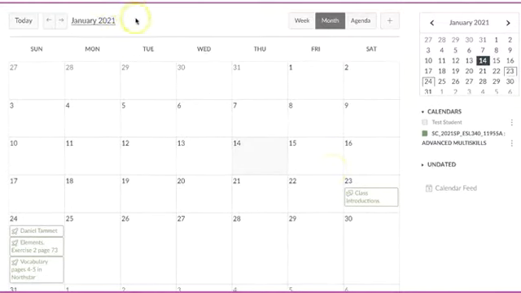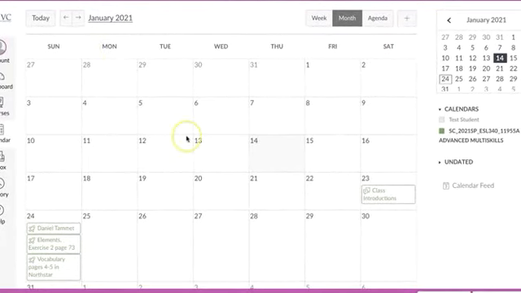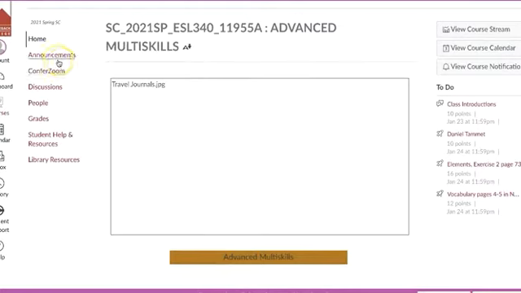And then you can also access everything from your menu as well, which you're going to see when we go here. We'll just come back. And you will see that you have Confer Zoom, and that's where you're going to go each week. We only have one Confer Zoom meeting a week, and yours might be on a Monday or a Tuesday or a Wednesday, depending on the semester that you are in.